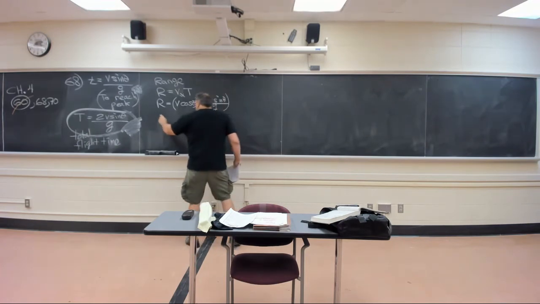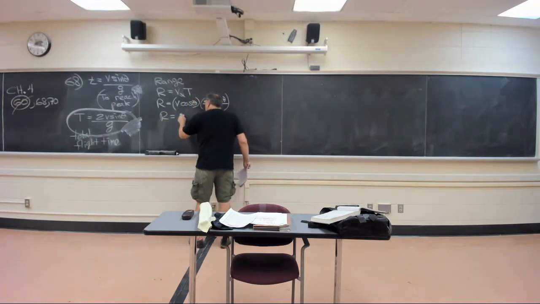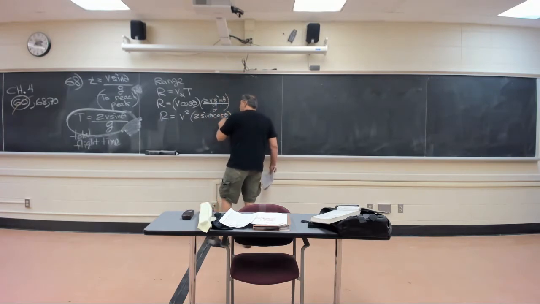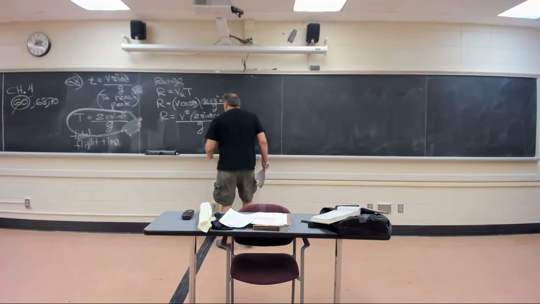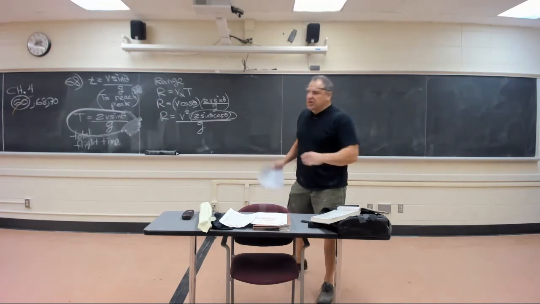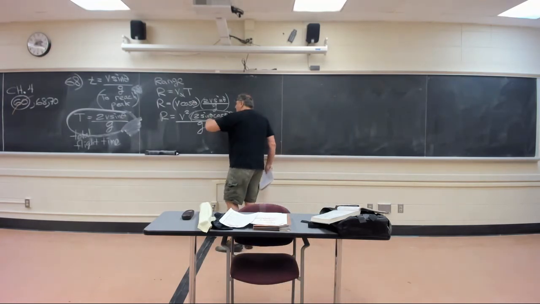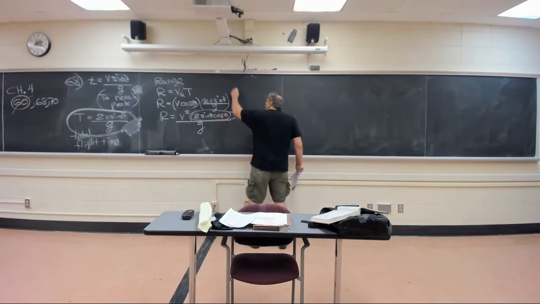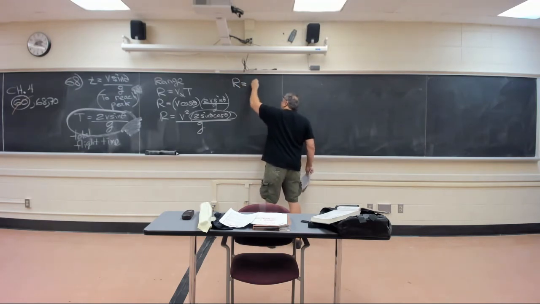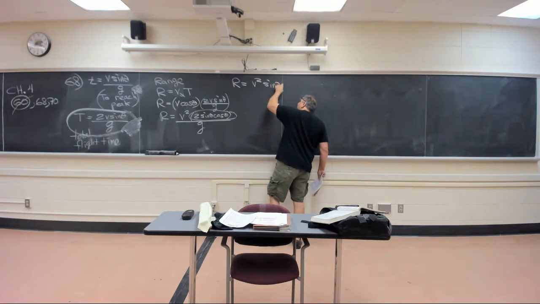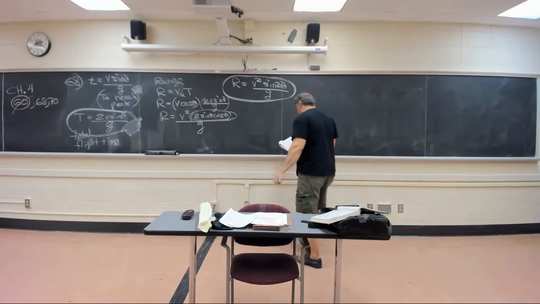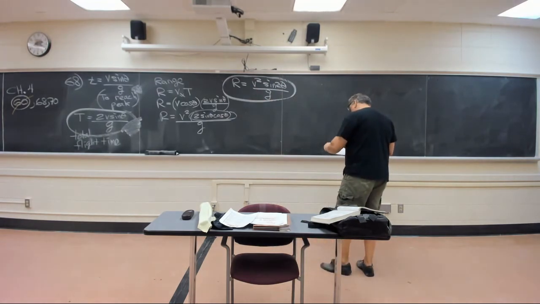There's the whole song and dance that proceeds from here. We've got V squared 2 sine theta cosine theta over G. There is some beautiful trigonometry that tells us that 2 sine theta cosine theta is sine 2 theta. So what do we got? At the end of the day, we got what we already know. Arguably didn't even need to go that far. We've already seen that in previous work. But here it is. That's the range, that's X.